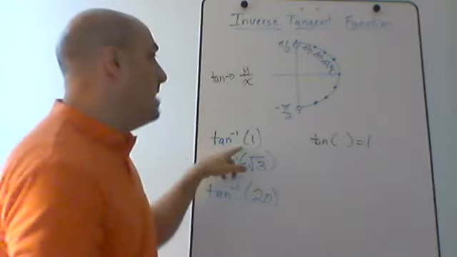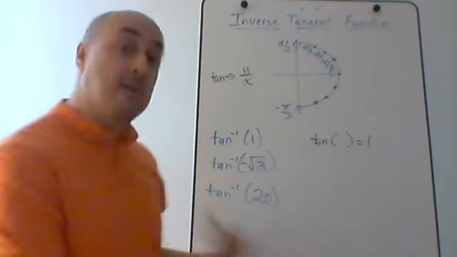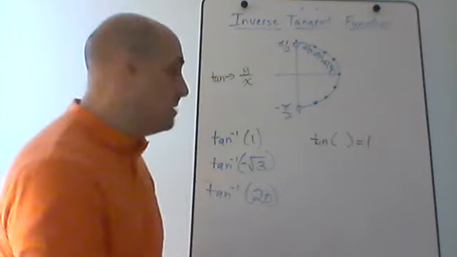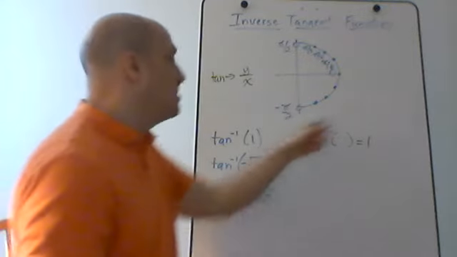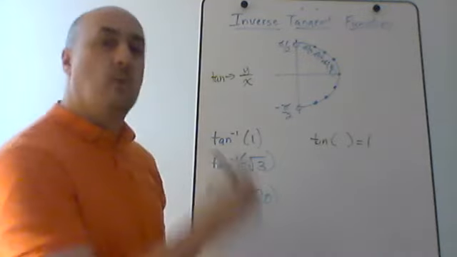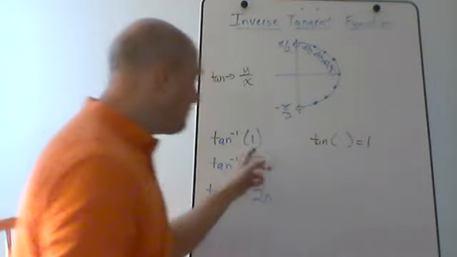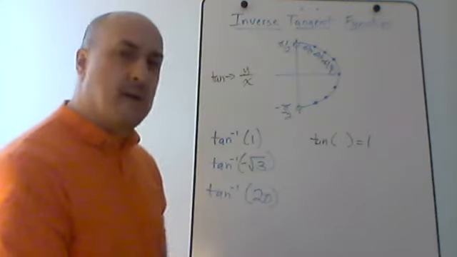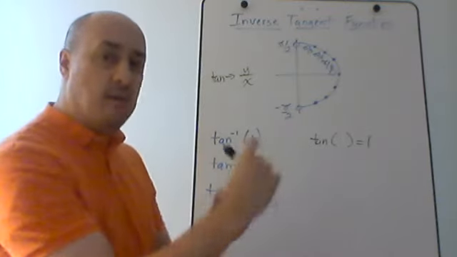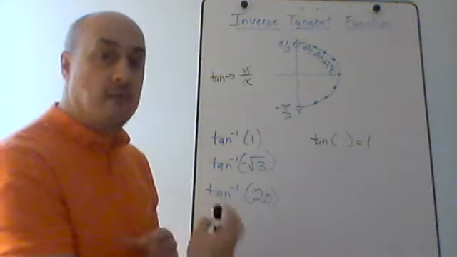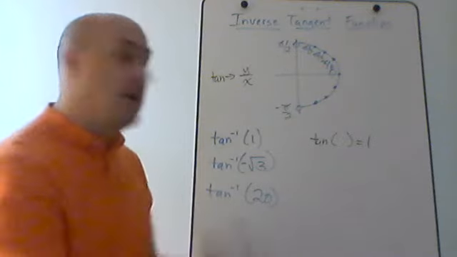So when I'm doing the inverse tangent function, I have to look at my unit circle, I have to look at my terminal points, my x and y coordinates, and I have to figure out for which one of those on that right half of the unit circle, when I put y over x, does it equal 1? Alright, well, to equal 1, that's not that hard to figure out, because if I put one thing over itself, that's the only way that I'm going to get 1 out of a fraction, if I have the same thing in the numerator and denominator.